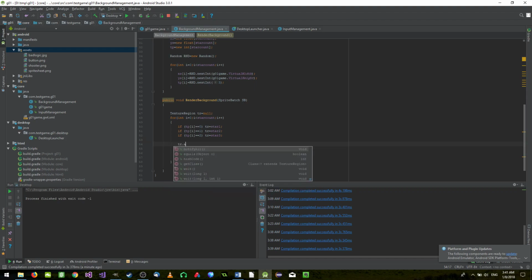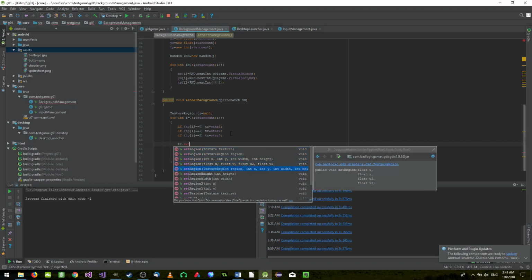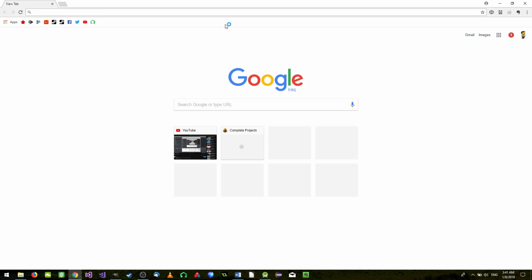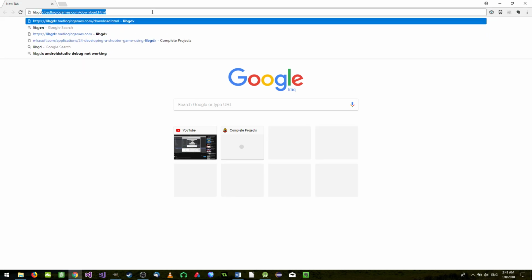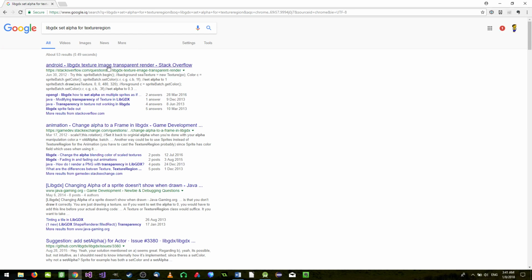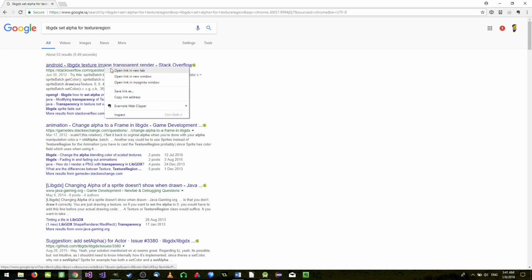TR.alpha, set alpha, no. Okay, let me check with LibGDX and see if I could do something like that very quickly. It won't take long, it's very easy. GDX set alpha for texture region, texture image transparent render.